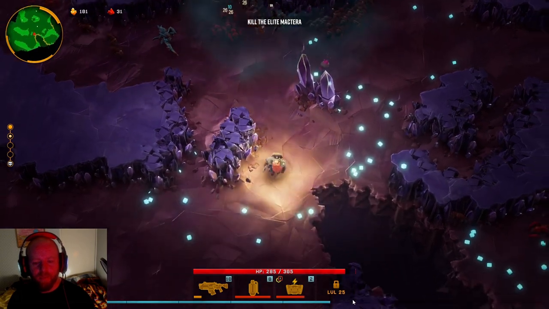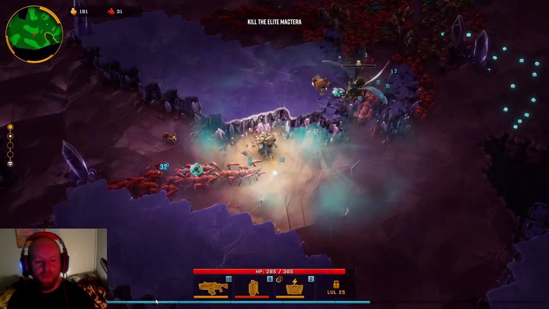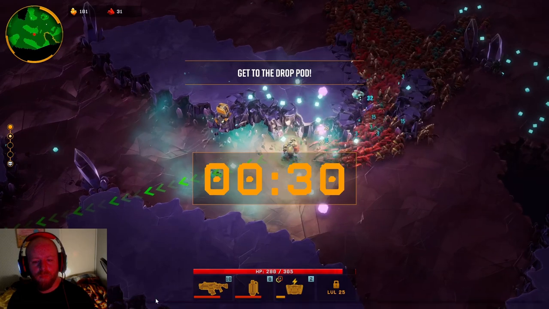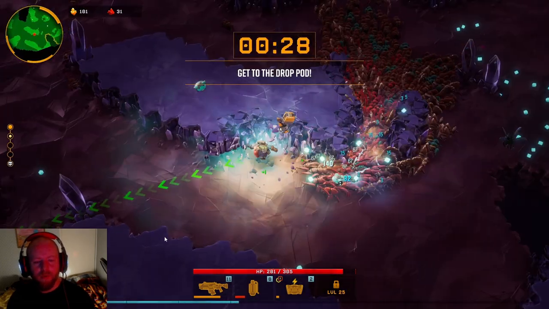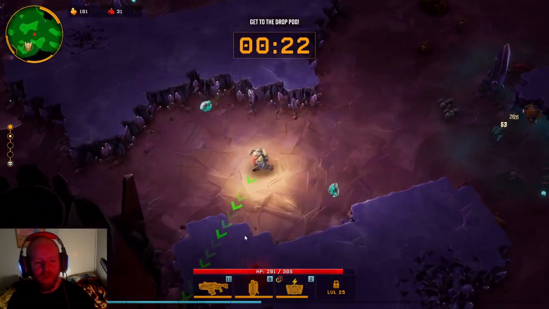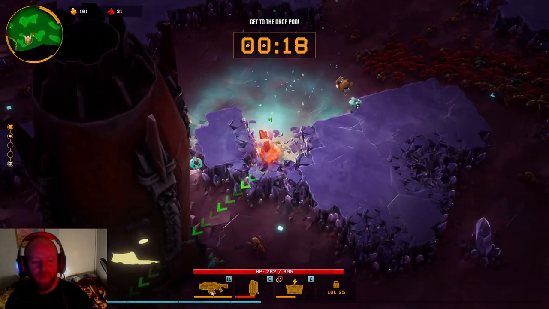And now what I'm doing is I'm running back roughly the way I came. Drop pod has arrived. Get there before the timer runs out. There we go. The drop pod is not going to hang around. I usually do this just to see if I can pick up any strays. There's a thing there, but it's too late. Let's do this. We've got time.